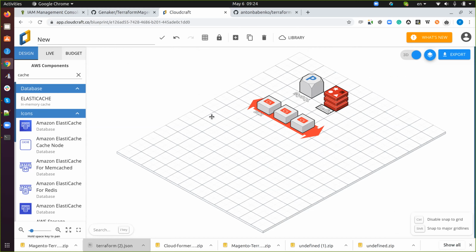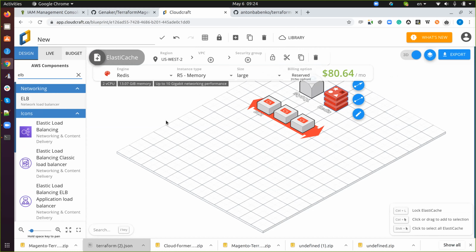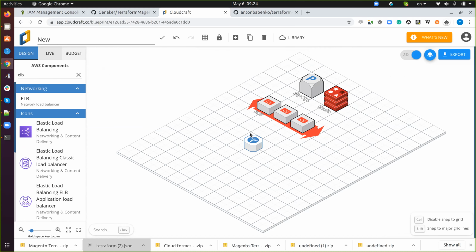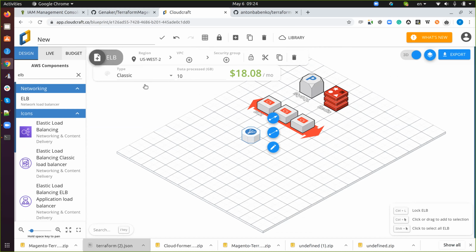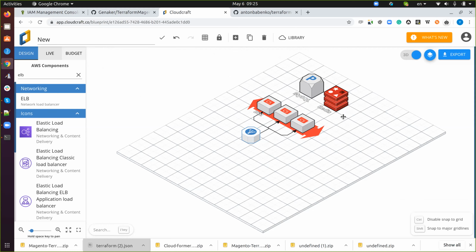Yeah, it's basically our small cloud. Also, we need an elastic load balancer of type application, and yeah, it will be our small cloud for Magento.